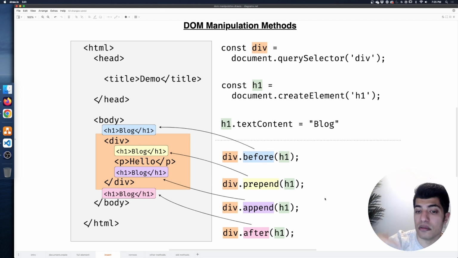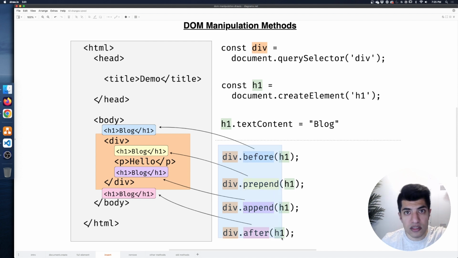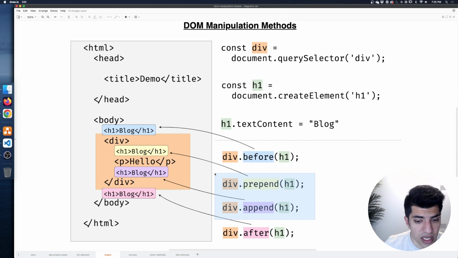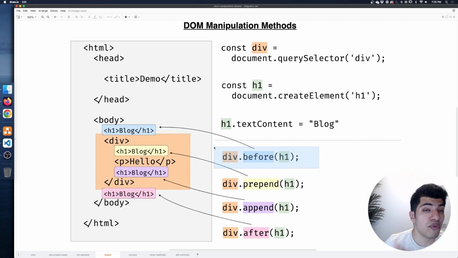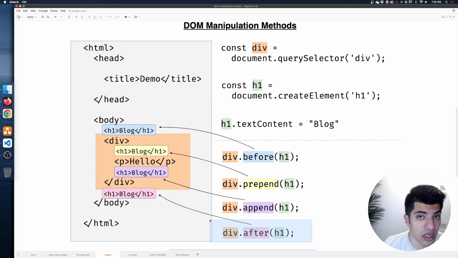Now, the div is just an element, right? I could have chosen any other element, like an article tag or a section tag or something, and then append and prepend on that. It's just that the thing on the left is what we are putting it relative to, and then these words are where relative to that element we are actually inserting this element right here. Okay, so again, prepend is the first child, append is the last child, before is before the element as a sibling, directly before, after is directly after the element, but not as a child, like a sibling. Okay, so hopefully that makes sense.